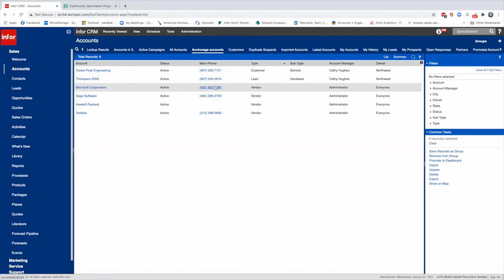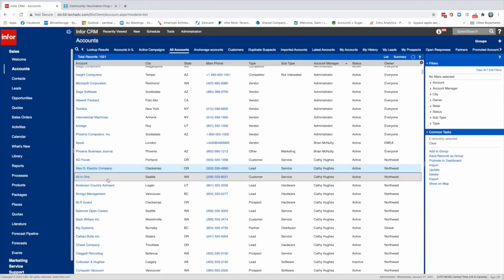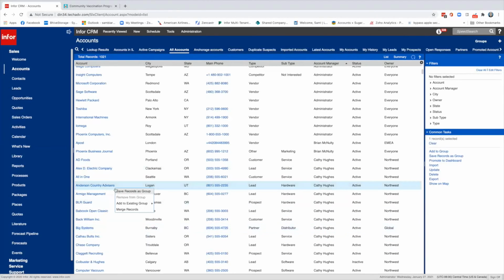So it'll have all of these different things. So if I wanted to make a list of people I wanted to buy holiday gifts for, I wouldn't have to go add a field in called holiday gift. I can just literally go through my all account view, find accounts that I really want to help out by holding the Shift key and literally just adding it to the Anchorage account view.